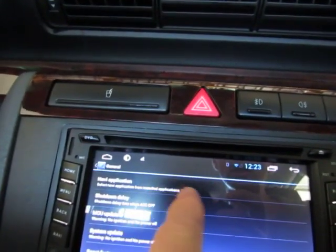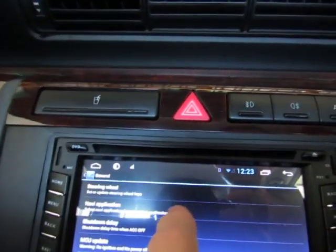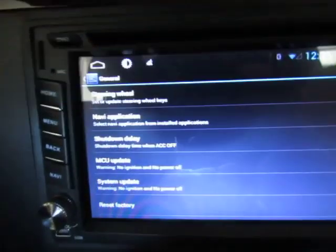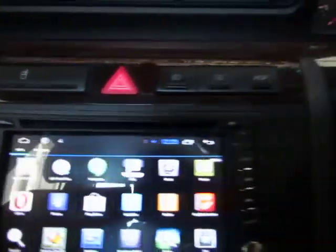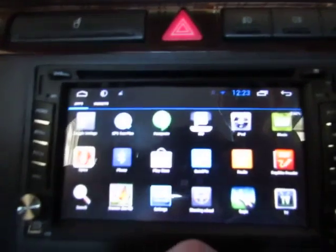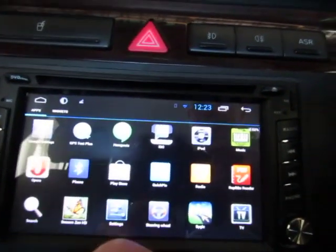So you can say shutdown delay, you've got your nav application settings, steering wheel settings, basically everything that you have in a car, this system can do. I mean, if you've got steering wheel controls, you can hook them up to this head unit.